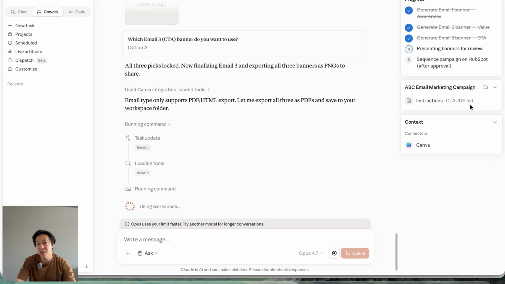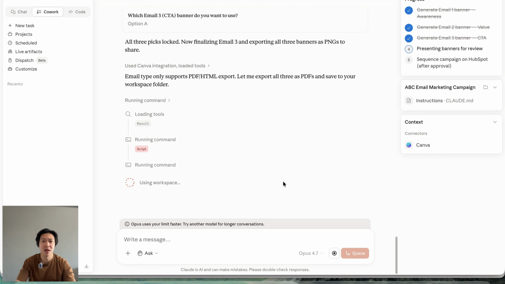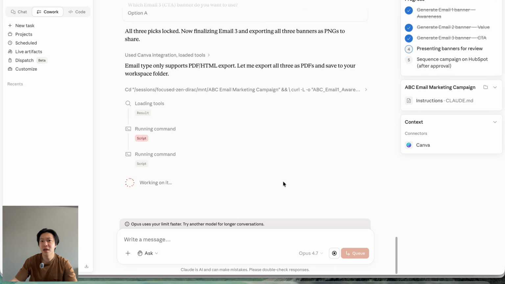And as it's going through that, it's also building up memories within the project. So it's going to have context memories that are going to essentially populate inside the project memory. So the next time you come back to this project, it's going to remember that, hey, the last time he actually preferred this particular option, this particular color, this particular style. So you don't have to keep telling it something new. Of course, if you want it to change, then tell it that, I prefer this now. And it will again remember that, right?